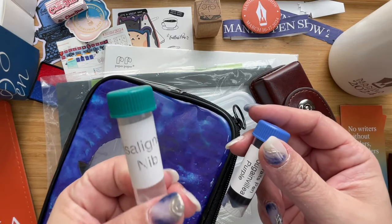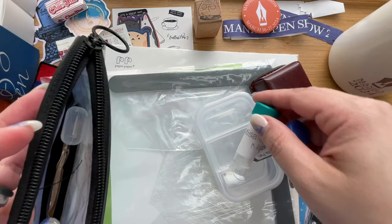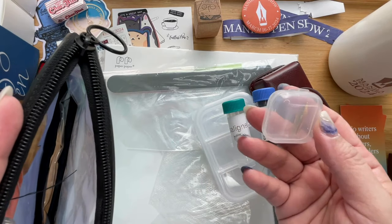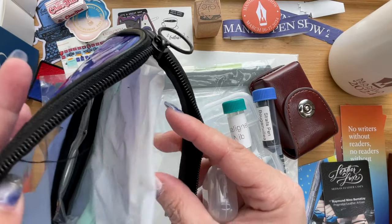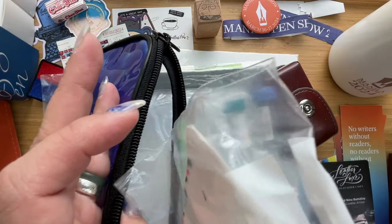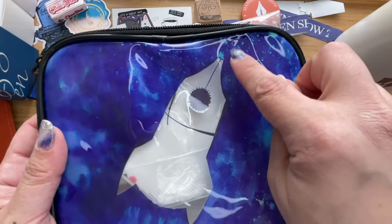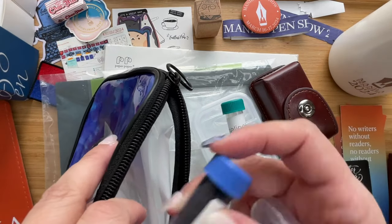I have to say that was very stressful. Thank you Bianca and Ollie for being with me in that nib straightening business we had. There was another nib that we used to practice with, and he also gave us some coffee filter paper to check if our feed was working properly, and he even gave us this little bag that we could use. See, that's a nib shaped as a rocket that we can use to put all these things in.